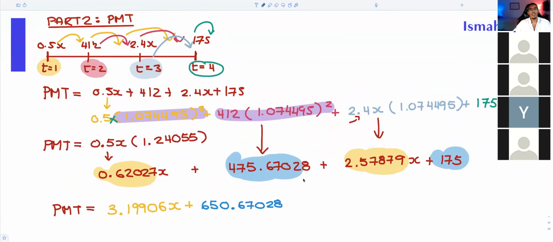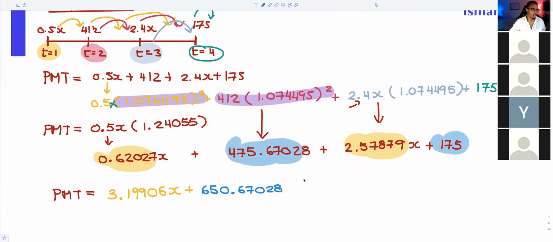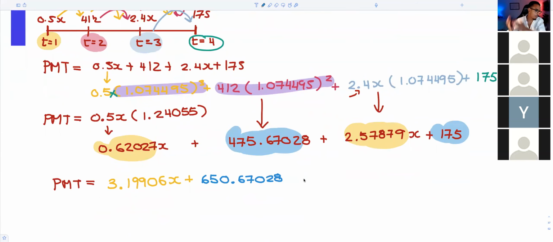All right. Now, I know I was talking a lot. I'm sorry if I'm a little bit less energetic than I usually am, but so far, are we okay? Do we understand what we did here? Do we understand how we got to payment? Yeah? Okay, cool. I'm happy about that then.